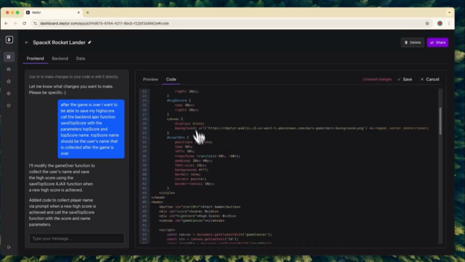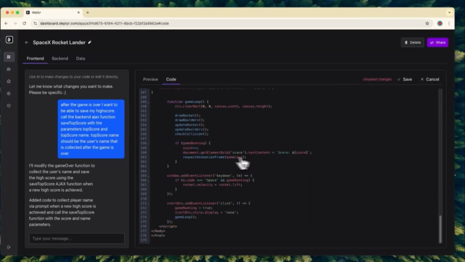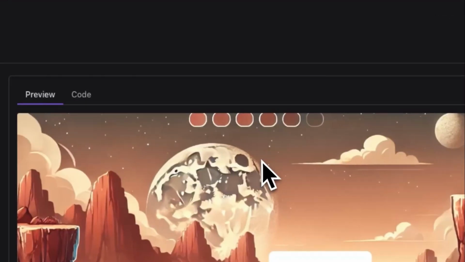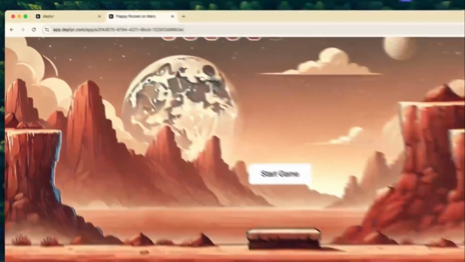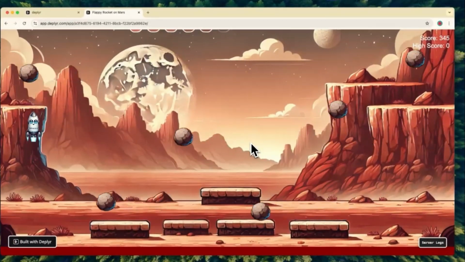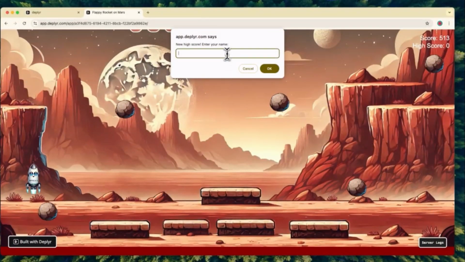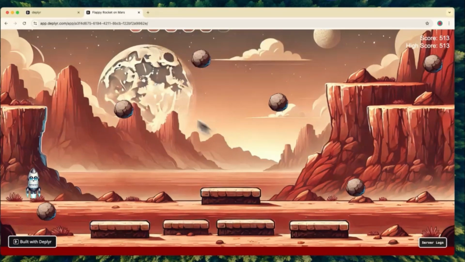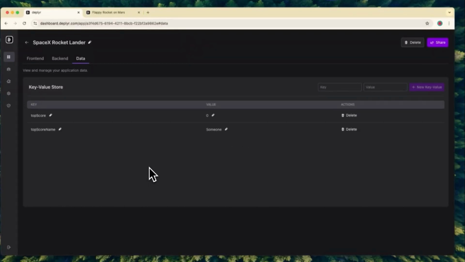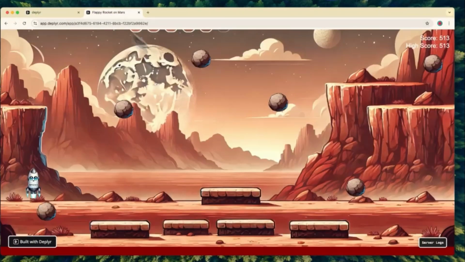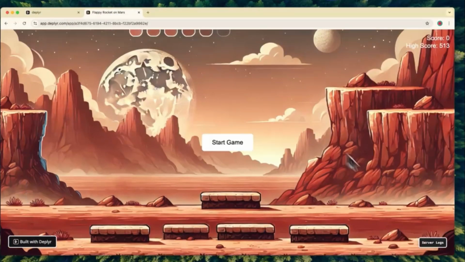I don't see anything here, so I'm just taking a quick look at the code. And what I'm going to do is actually navigate to the site itself. So I can go to the share tab, copy the link, and then open it in another tab. And let's see, maybe it's using the browser alert, which it is. So I want to change that. Now, what happens here is for the next 10 minutes, I am pretty much debugging why I can't save it. So I'm going to fast forward through that part.